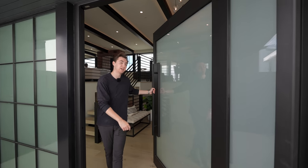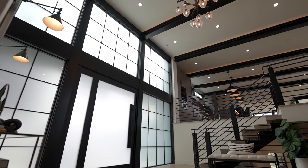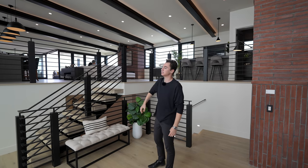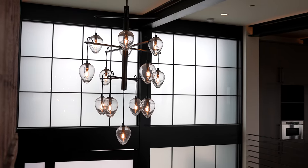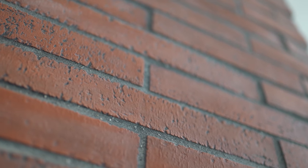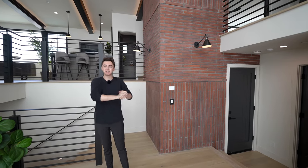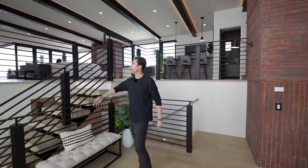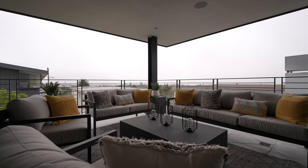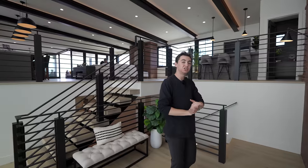As you can see, this glass panel door further leads you into the impressive entryway where you have 16-foot high vaulted ceilings with the exposed beam detail extending all the way to the end of this level. You've got the beautiful chandelier displayed right above, and a continuation of that same brick detail from the exterior. Before we talk about the guest bedroom, I just wanted to mention we have a well-appointed contemporary kitchen area, bar section, balcony, rooftop deck, and amazing primary bedroom suite — so much to see.